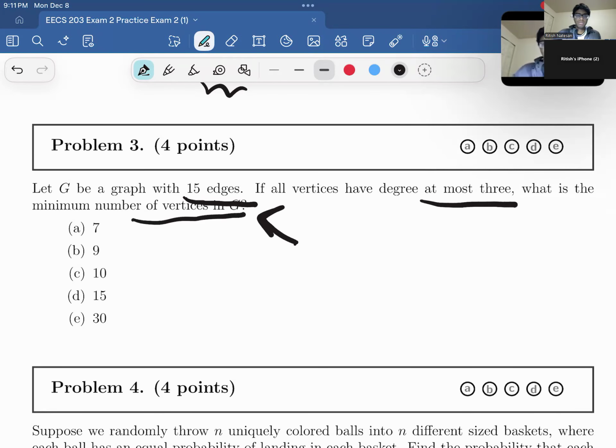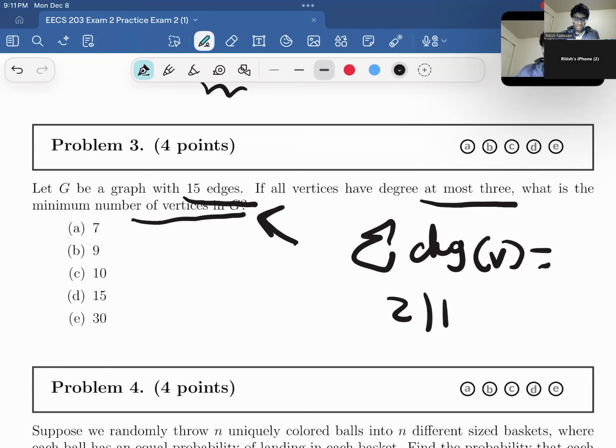We have a theorem that lets us connect the degree of a vertex with the number of edges. It's the handshake theorem, so this is probably a good place to start with this problem. First we can write out the handshake theorem. The handshake theorem says that if we have a graph and we add up the degree of all the nodes in the graph, that sum will be equal to 2 times the number of edges in the graph.